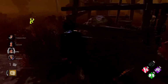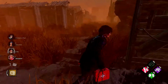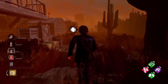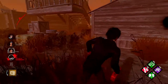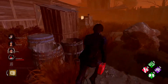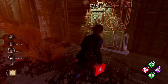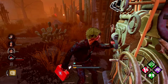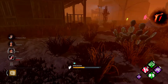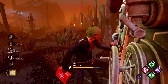Ooh, I almost ran into that trail. Nia's going to pop that, so I'm going to head to the exit gate, which I can tell is right over here. As you just saw, Wake Up activated, so now I can see the exit gate switches, as indicated in this orangish tint. Opening an exit gate takes approximately 20 seconds, and with Wake Up, it takes off 15 seconds, which is like 3 seconds. Because I'm on the exit gate, my fellow survivors can see my aura. It also helps that he is Kindred as well, which is nice in this situation.